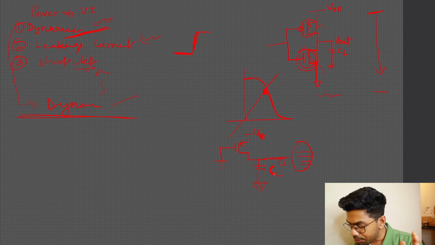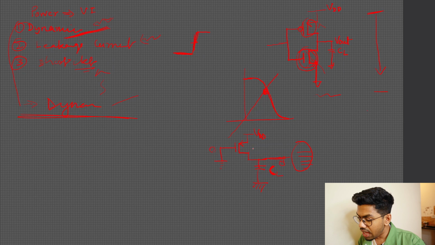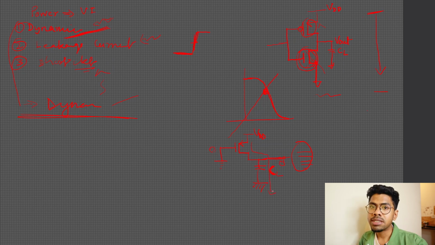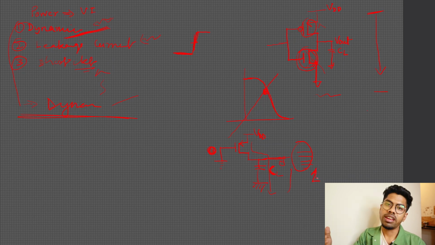So in this case I am considering that my CL is 0, I have provided a 0, or a low input, then our PMOS will be on. PMOS will get a direct path to charge our capacitance, and therefore our capacitance is charging, which implies that we have given a 0 input here, but our capacitance will go into a high voltage zone, or we'll get an output of 1, or high, and that is the work of an inverter, why we are using an inverter.